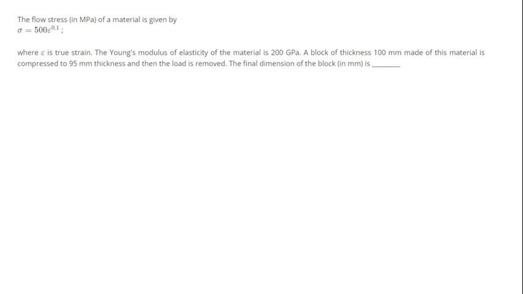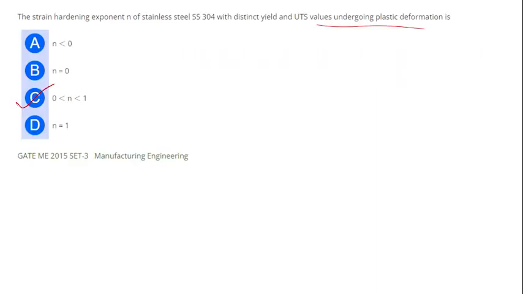Ma'am, if the coefficient of friction were greater than 1, then what would happen? You're asking in rolling? Mu means coefficient of friction. In the rolling condition, yes, ma'am. Then your sheet will not move forward, right? There will be lots of friction, so it will not allow your sheet to move forward. That we don't want, right? It should move forward. It should roll.